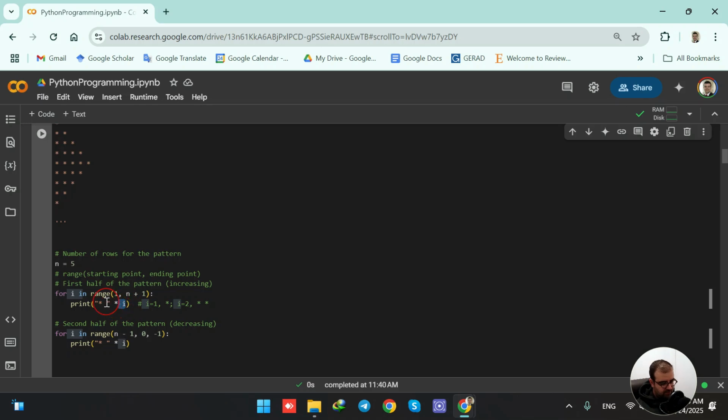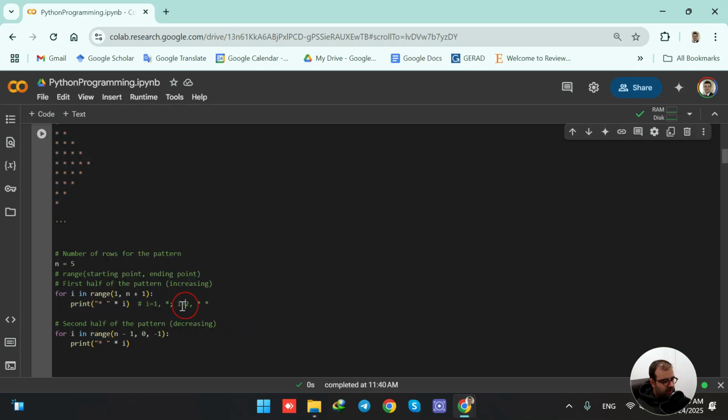If i equals 1, it is going to be printed once. If i equals 2, it is going to print a star with a space 2 times. If it's 3, it is going to print the star with a space 3 times. Therefore, when i equals 1, we have 1 star printed.